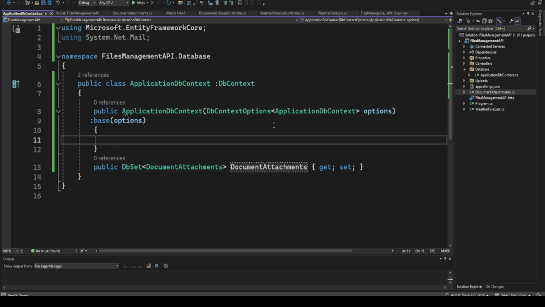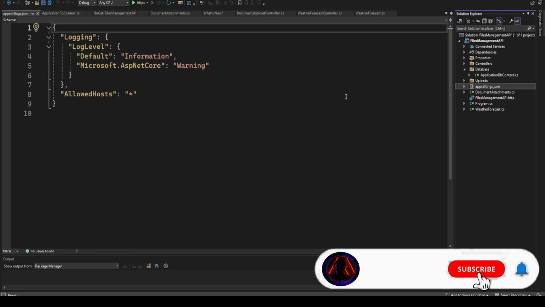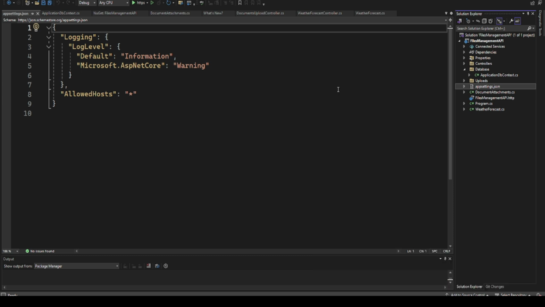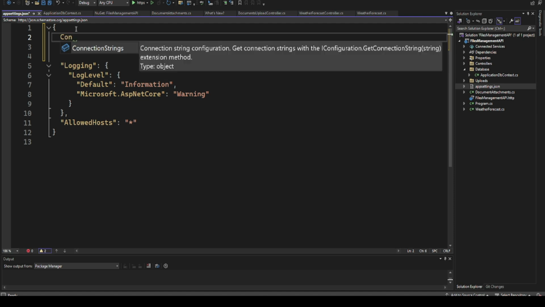So after doing that, the next thing is we need to define our connection string. So this connection string will now give us our connection to the database. So we need to ensure that we have connected this to the database. So here, I'll just come here and do ConnectionStrings.